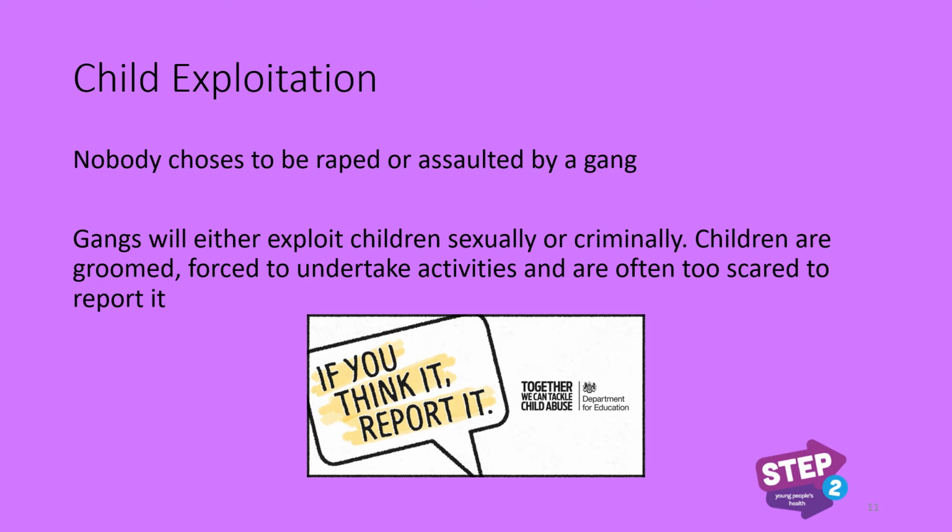Child sexual exploitation and child criminal exploitation both have big issues. For sexual exploitation, nobody chooses to be raped or assaulted by a gang. It's very important to remember that these people are victims. The gangs will either exploit the children sexually or criminally, the children are groomed, they're forced to undertake activities, and they're often too scared to report it. In some cases, especially for criminal activity, there's often an element from the gangs of, if you tell anybody, I'm going to break your mum's legs, or I'm going to do this, or I'm going to firebomb your house. And they are genuinely too frightened to report the abuse.